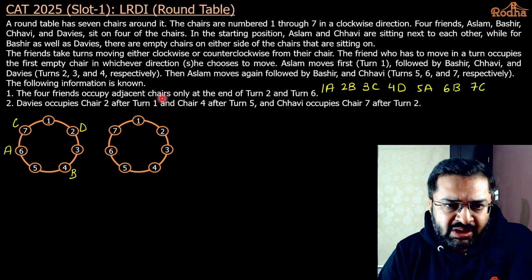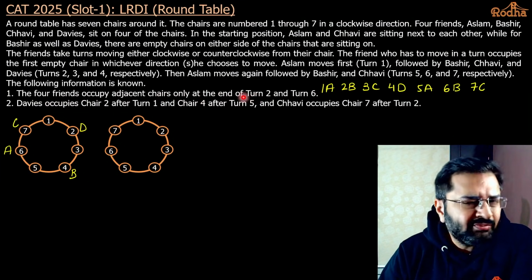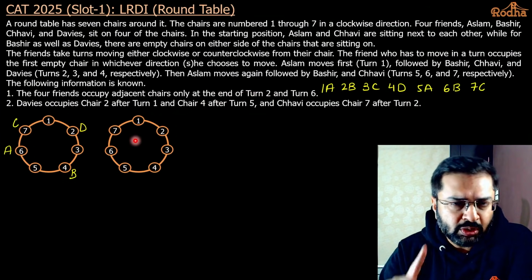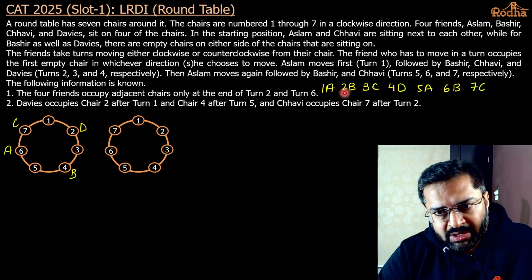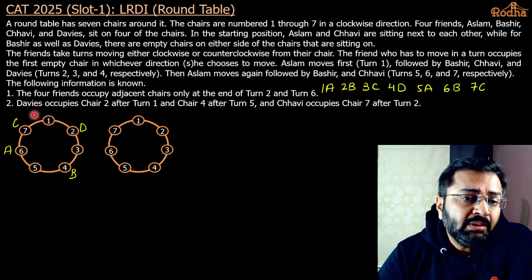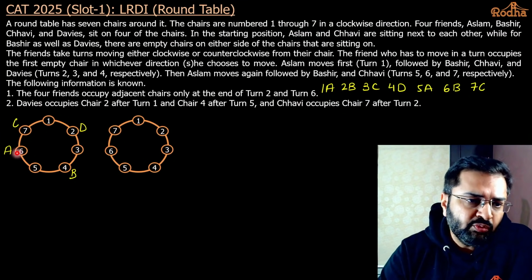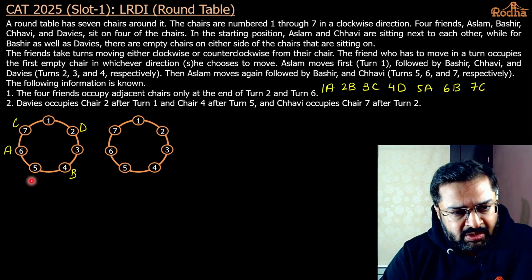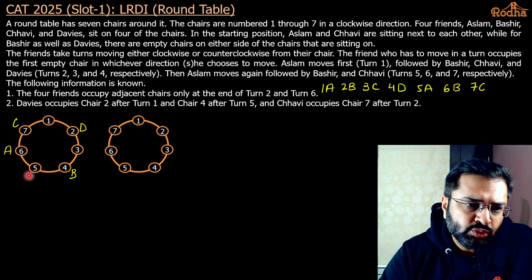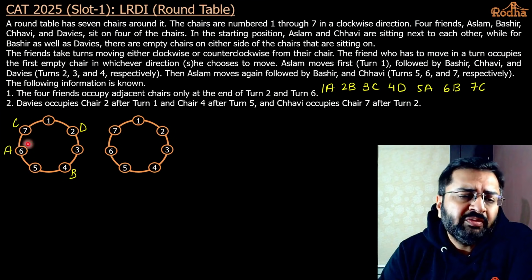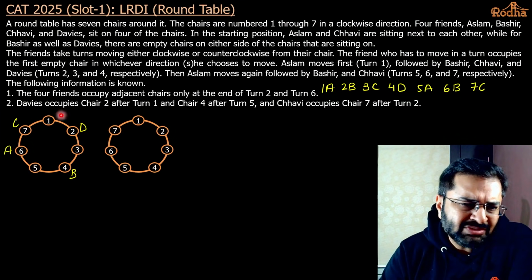Because it says they occupy adjacent chairs only at the end of, just leave the only part. We have to somehow get 4 of them together after turn 2. You've got 2 moves left, one for A and one for B. Look at their positions, and tell me or think, how can they be together after one movement of A and one movement of B? Let's say I move A here. Fine. If I move A here from 6 to 5, that is anti-clockwise direction, there will be no possibility of getting 4 of them together after one movement of B. You can just visualize it quickly.